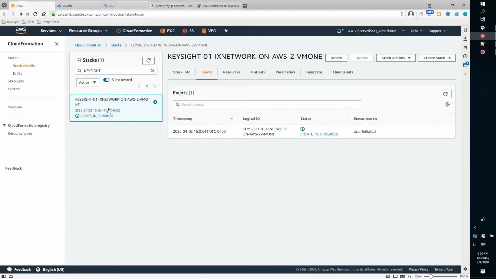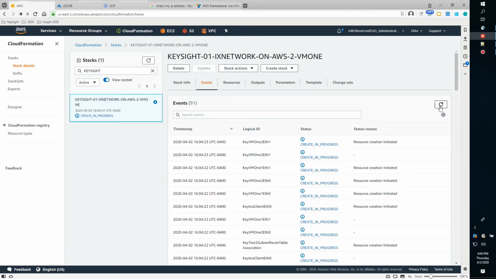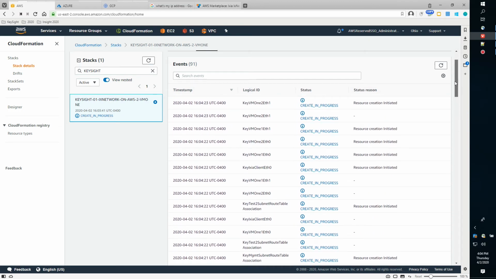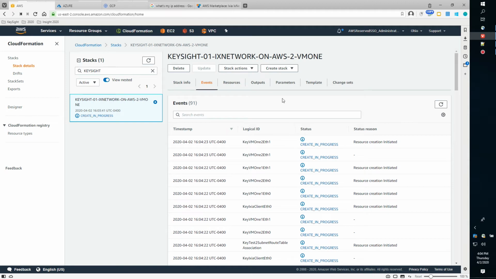You can see, you can filter on the stacks that you want. We're interested in this IxNetwork one, and if you're someone who wants to see what's happening as it goes along, or you're a little impatient, like some of us are, then you can go ahead and click this from time to time and force updates as they come in. The other thing you can do is wait. If you're more patient, there's a little blue tag that pops up indicating when there are other messages that you need to be worried about in case something fails or continues.